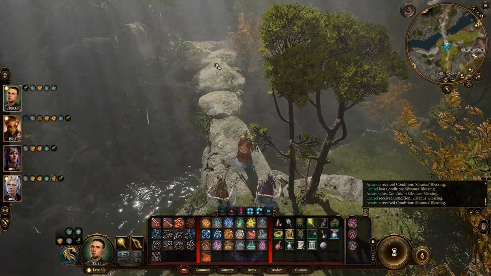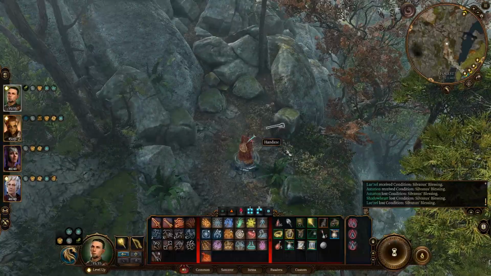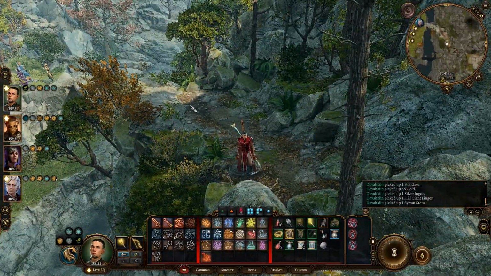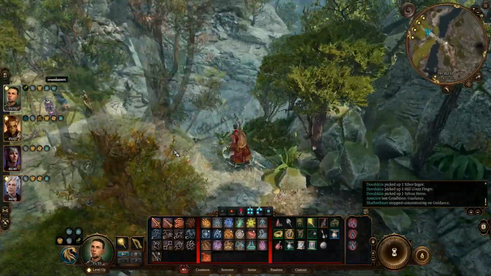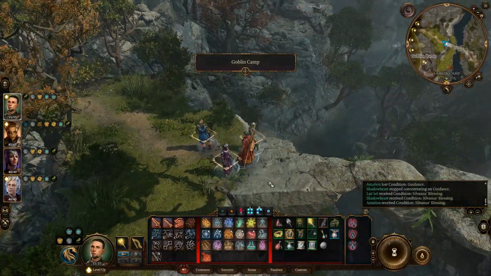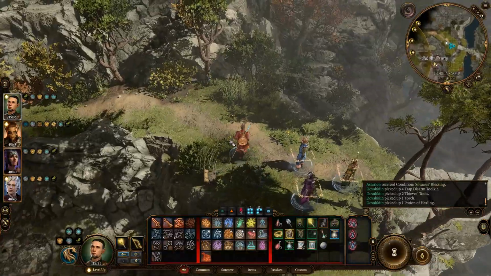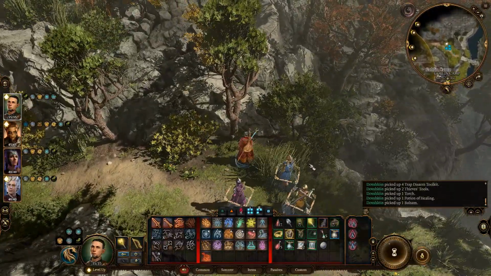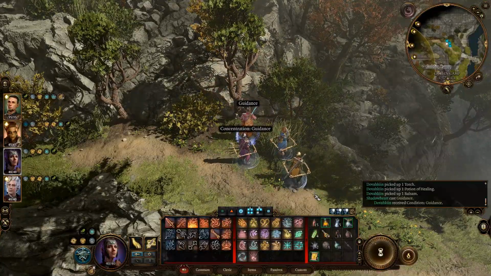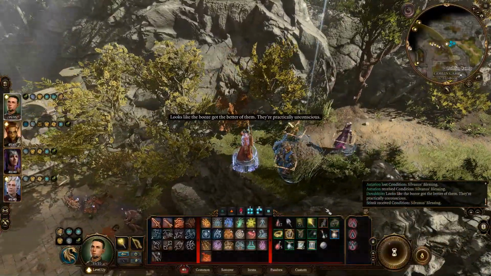Here's another alternative path to the camp, from the western road of the Blighted Village, if you want to avoid the goblins at the gate. And another berry chest. Looks like the booze got the better of them. They're practically unconscious.